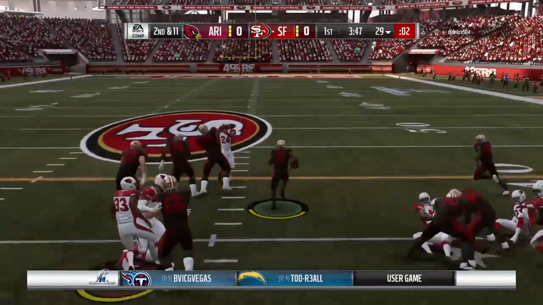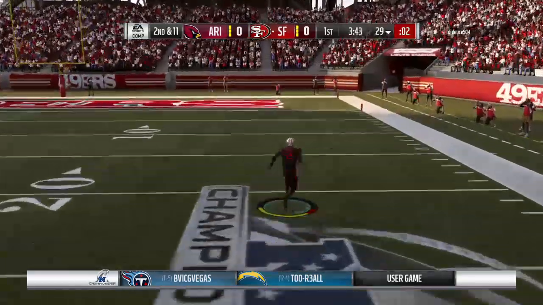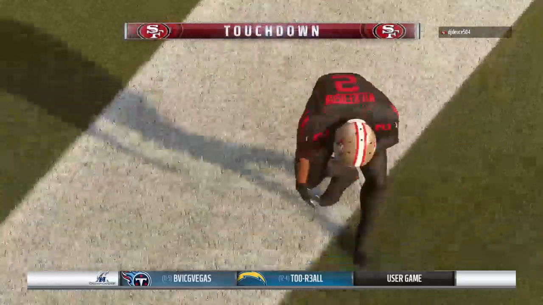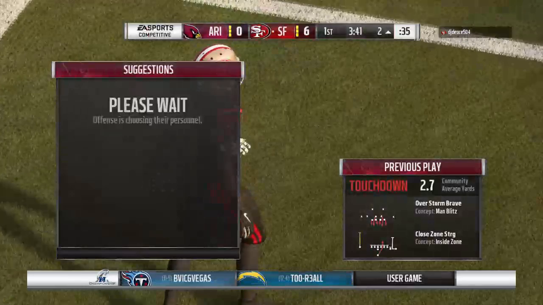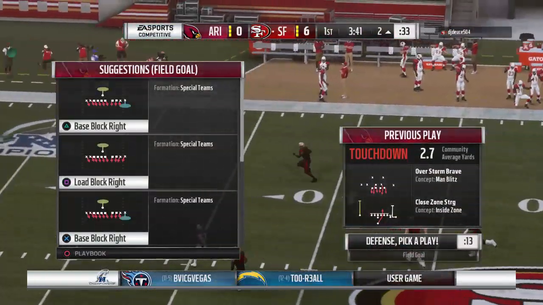And they'll try the ground game here with the running back. And some space here. There he goes, right side. Touchdown, 49ers. A big play there. 71 yards. And the Niners have taken the early lead.